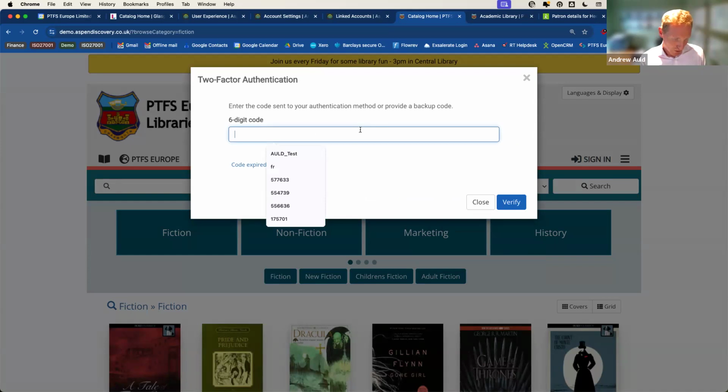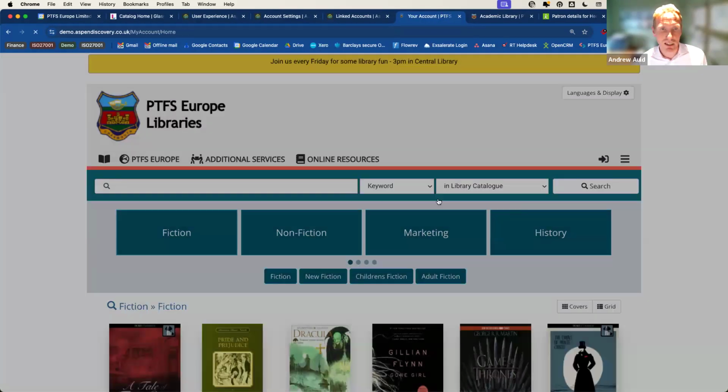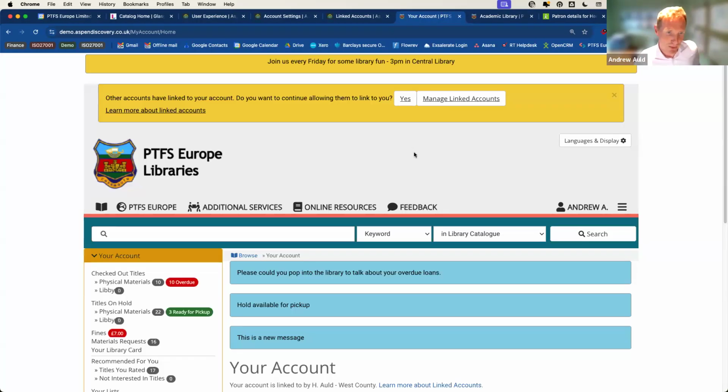One of the things that we're going to work on, I think one of our developers is working on this now actually, is a persistent remembering of two-factor authentication logins for a period of time or for a session, just to make it not quite so onerous. It can be potentially set as a setting. So that's one of the development things that we're going to be having a look at.